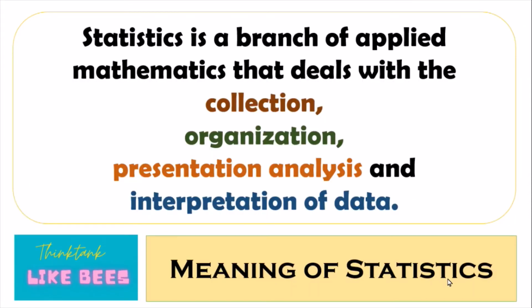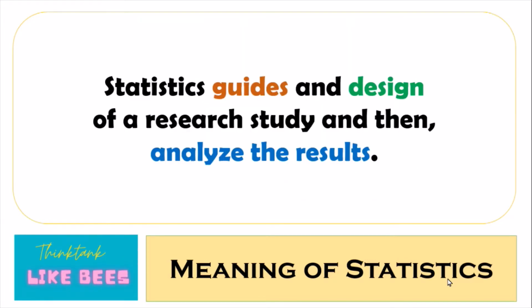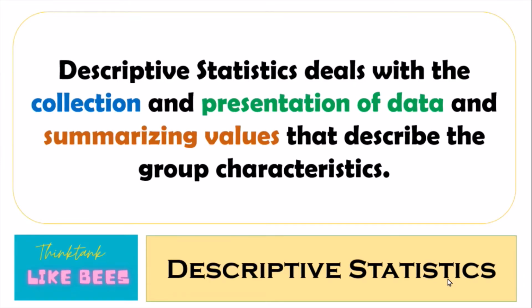Let's start with the meaning of statistics. Statistics is a branch of applied mathematics that deals with the collection, organization, presentation, analysis, and interpretation of data. So when we say statistics, we can use it as a guide in the design of the research study and then analyze the result. So we have two different statistics: the descriptive and inferential statistics. Let's start with the descriptive statistics.